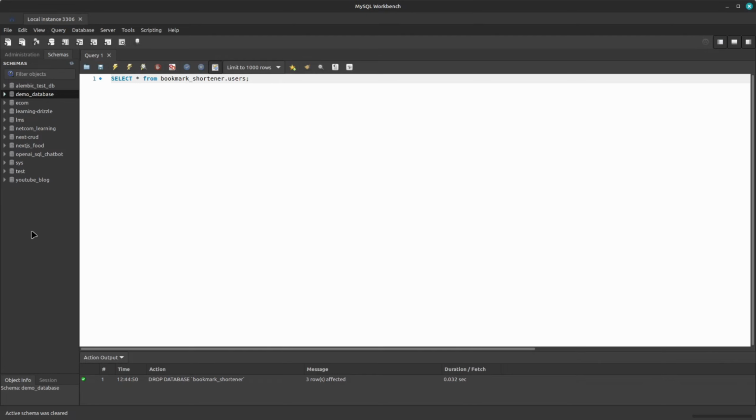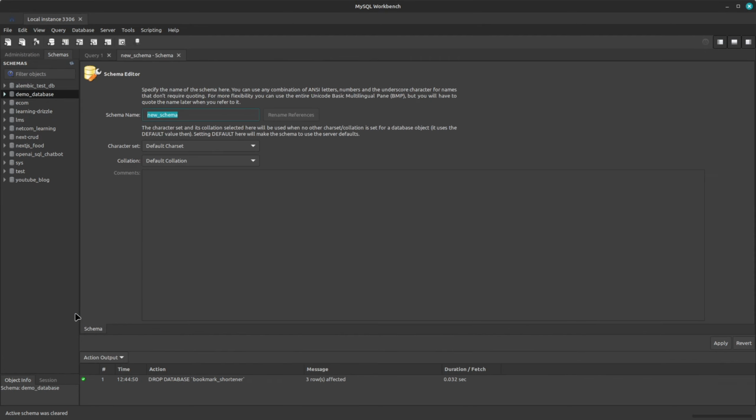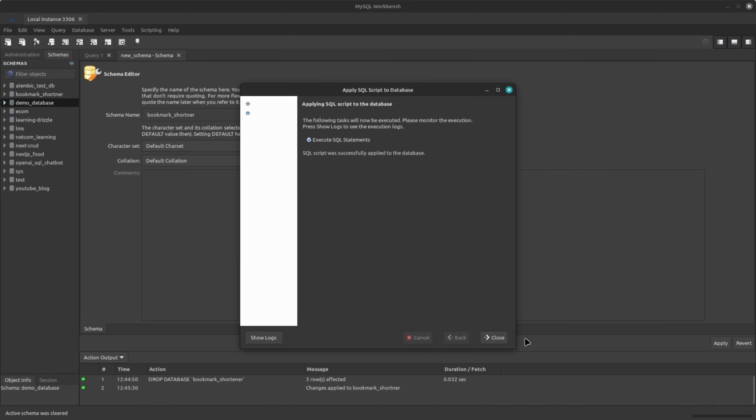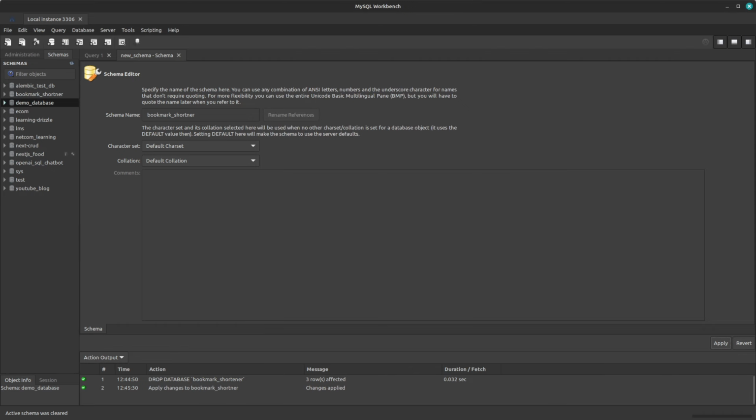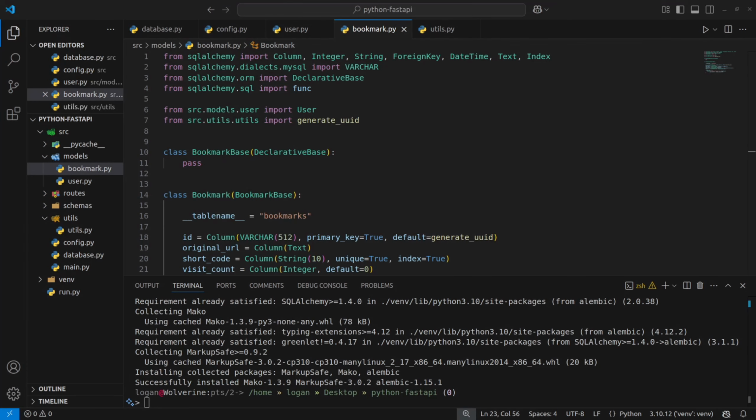Now here I'll create a new database called bookmark_shortener. Okay, and I'll create the database. Now the database is created and Alembic is installed in our virtual environment.